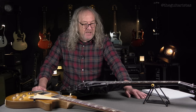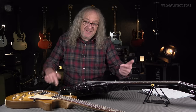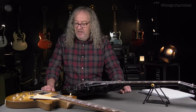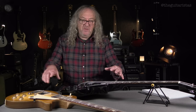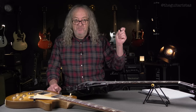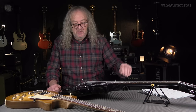I think we need to dig a little bit deeper. We probably need to bring the Les Paul Standard into this little comparison now and do something else. Because the more that I've played both of these, the less I'm convinced you need a Les Paul Standard, or the less I'm convinced you need to spend the extra $1,000 plus.